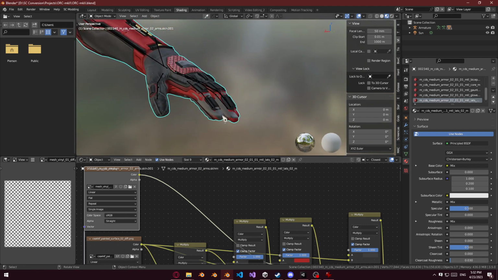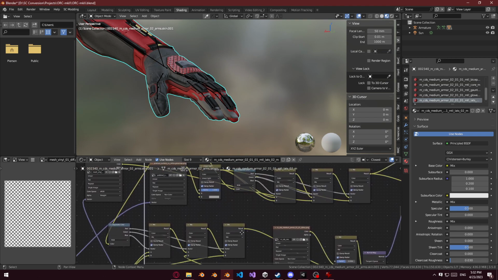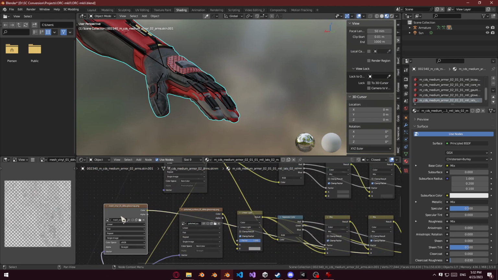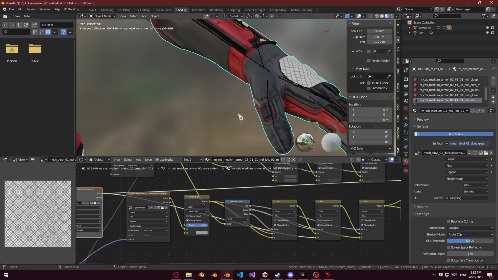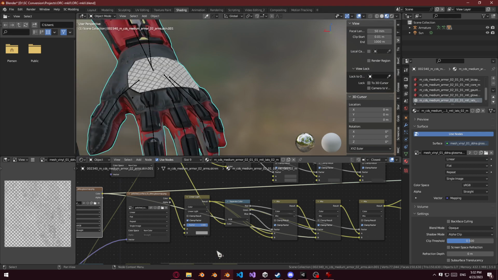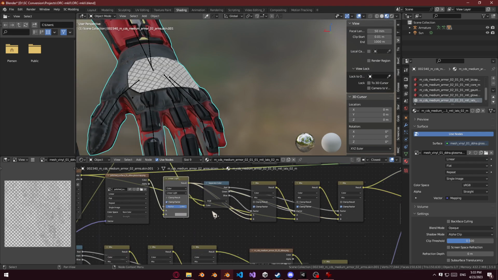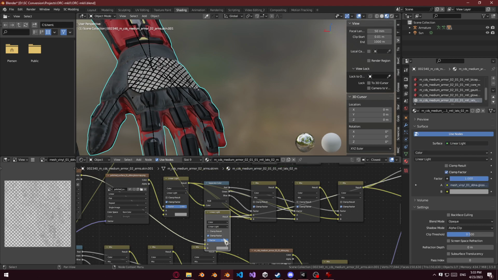So there's our texture there. And I'm just gonna look at this. That's not... grab this over here. Color, multiply.